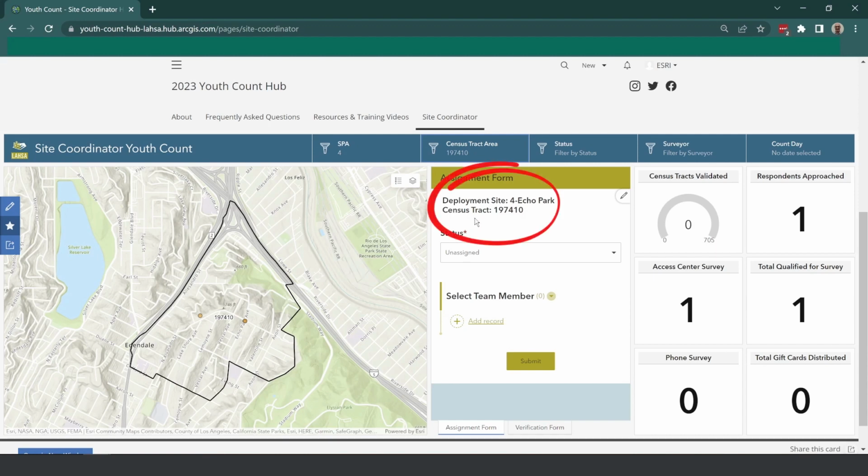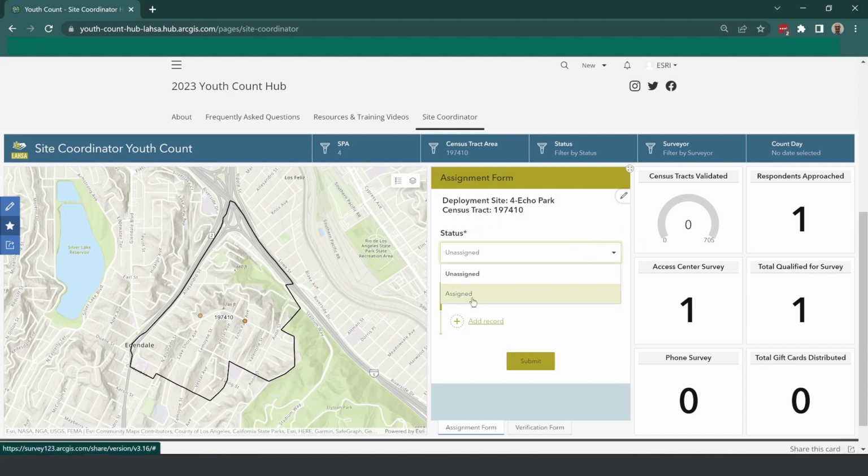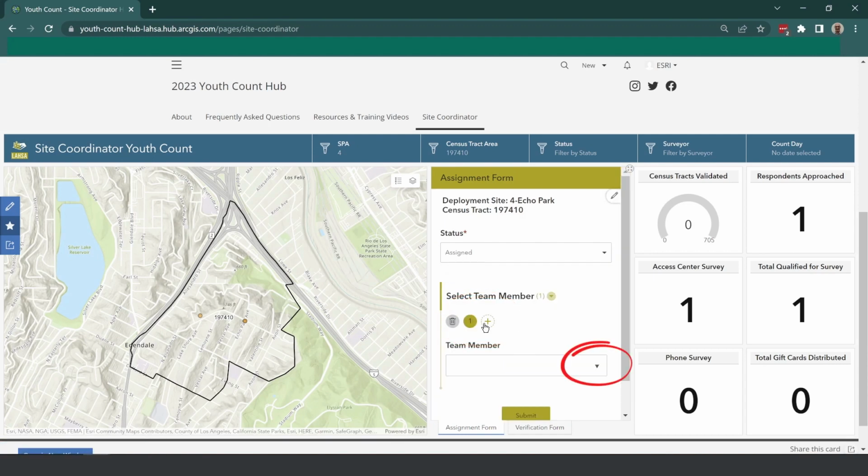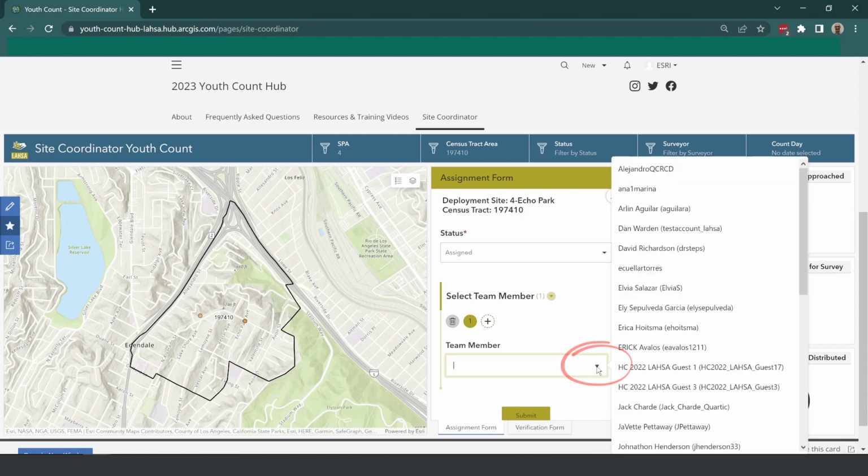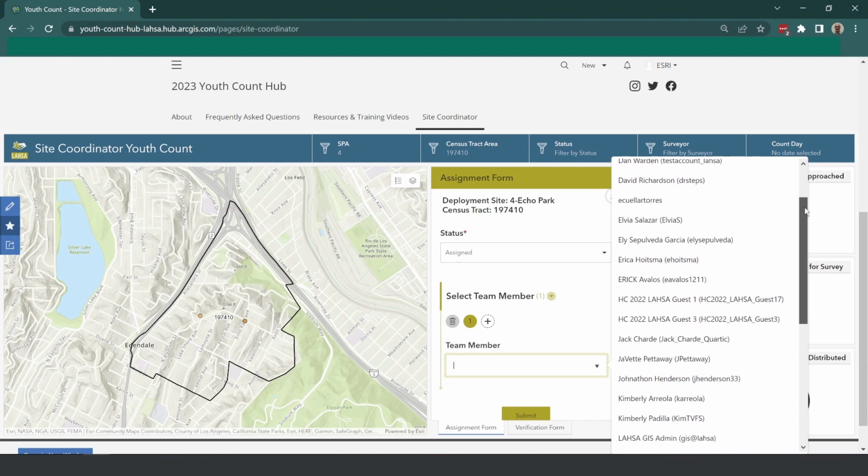At the top, deployment site and census tract are auto-populated and read-only. Click the Status drop-down and then select Assigned. In the Select Team Member area, click the plus button and then select the Team Member drop-down. And you can choose your first person here. All volunteers registered for the youth count will appear in this drop-down.